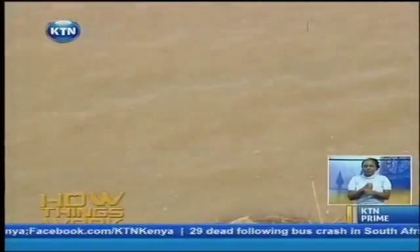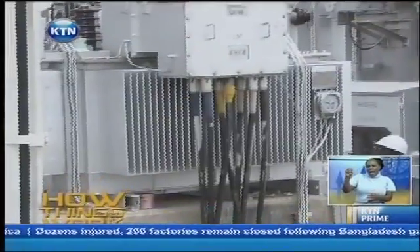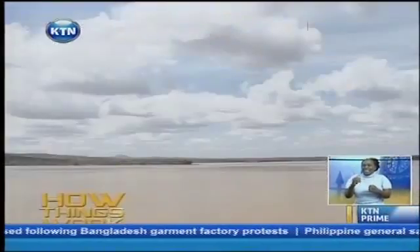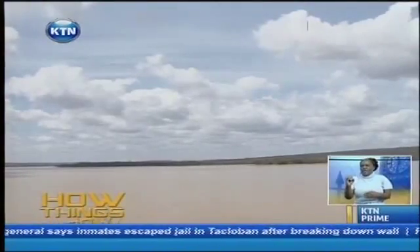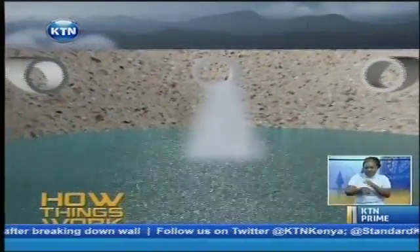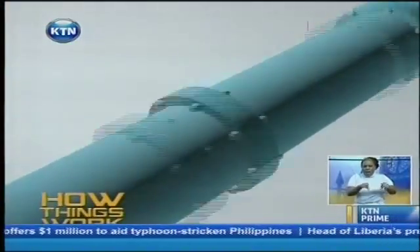The main component of hydroelectric power is water — water and more water. This is the Kamburu Power Station. Here, up to 94 megawatts of power are produced. Power generation begins right here. This dam, for instance, holds up to 150 million cubic meters of water. Water is let in from the dam into a tunnel, and because of the pressure acquired from the dam, the water rushes in at high pressure and speed, going through the tunnel into the powerhouse.